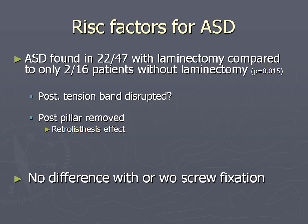For risk factors for adjacent segment, we had a surprising finding: patients with laminectomy - 22 out of 47 - developed ASD, compared to only 2 out of 16 without laminectomy. So it seemed that it may not be only the fusion; it may also be the posterior tension band structure disruption. With isthmic cases you remove the whole lamina and the whole posterior tension band is removed - quite a striking difference in frequency - suggesting it may not be the fusion itself. This goes hand in hand with the observation that ALIFs done selectively do not produce ASD - maybe it's something we do to the posterior structures like removing the tension band.